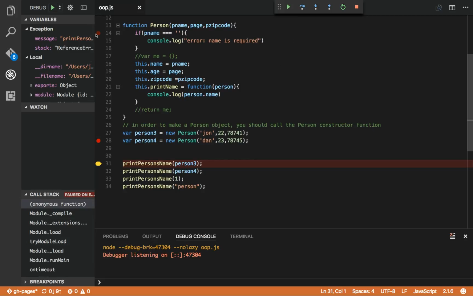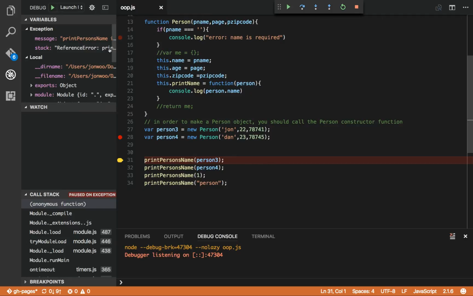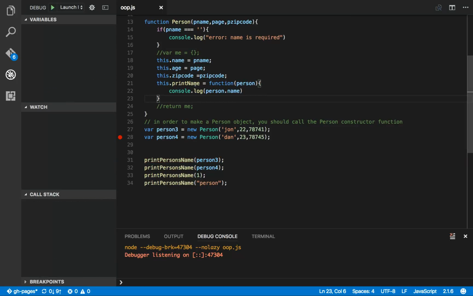We see an error. Print person name is not defined. Well, what happened? We took the function away that was globally accessible and we put it inside of this object. So what that means is this function is only available off of an object.